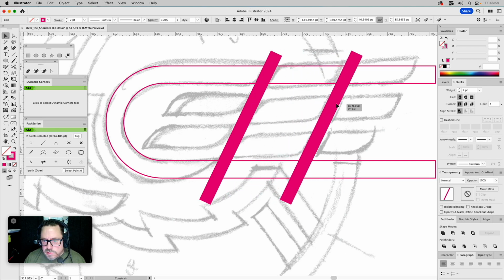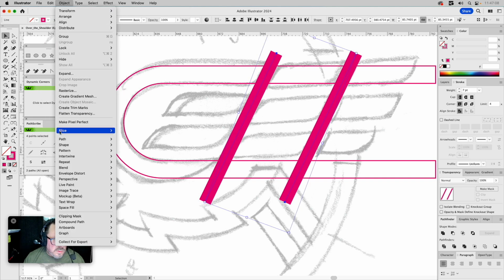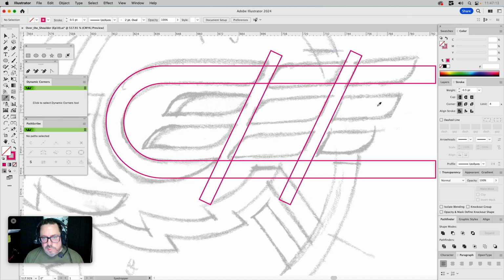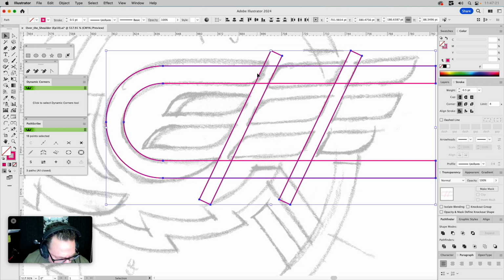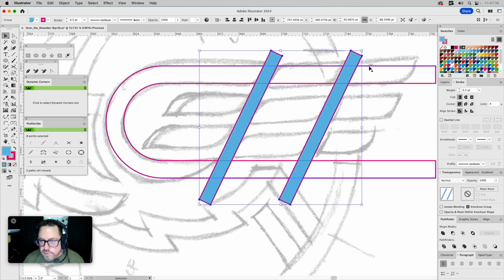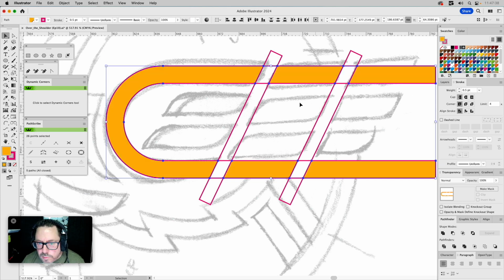Then I'll clone this, drag it over. Actually, let's go ahead and expand these, or go to Path and go Outline Stroke so we can see what we're doing. Okay, I'm going to do a little beta test here. So I'm going to select these and clone them. Deselect the giant U, unite these. Just so you can see what I'm doing, I'll fill these with blue. Select this one, minus front. Fill it with yellow.